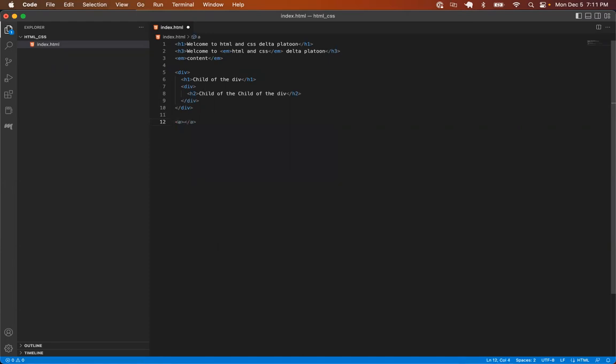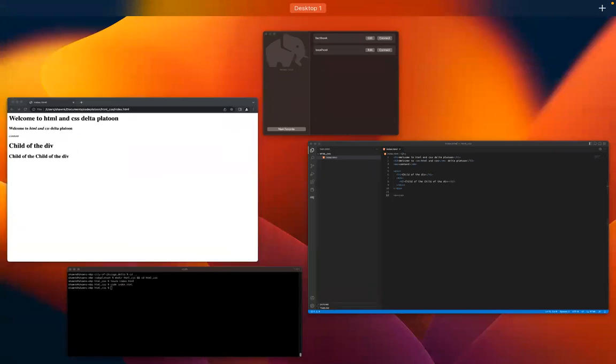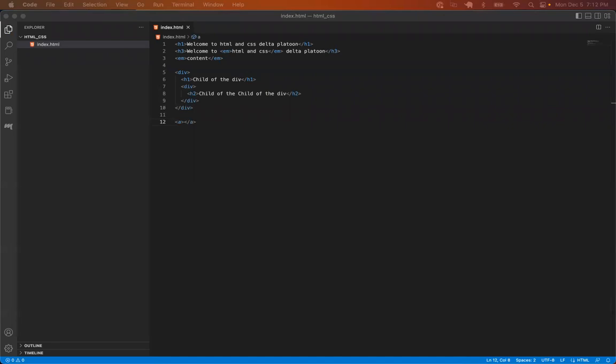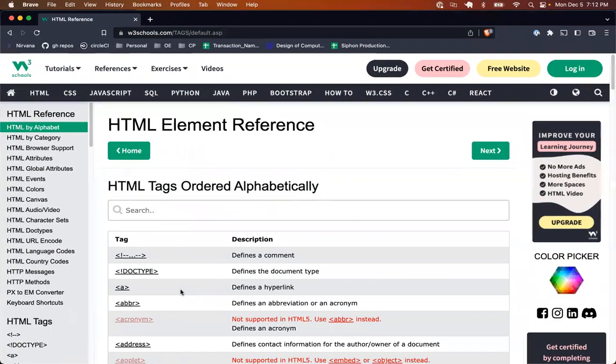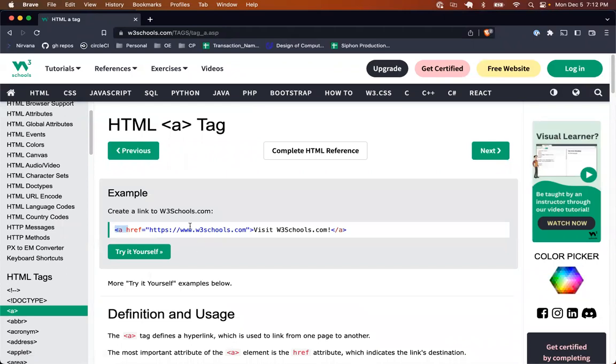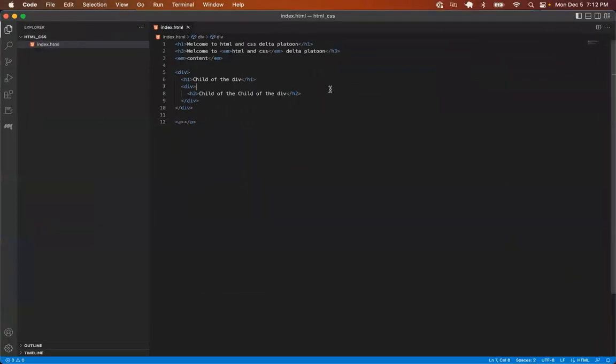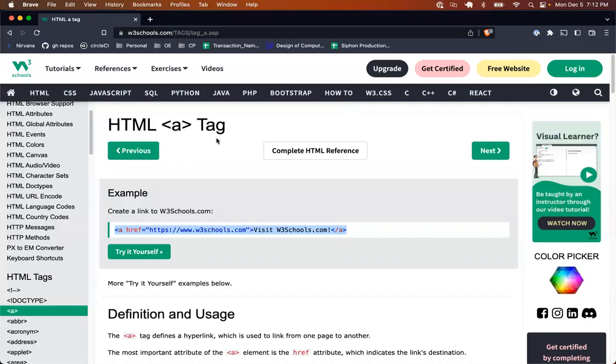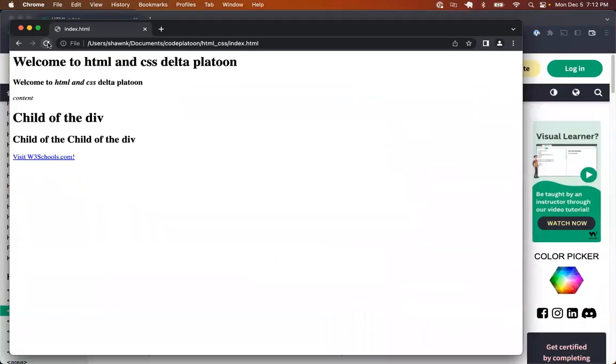Another inline element is the anchor tag. This defines a hyperlink. So if we wanted to put this hyperlink in our code, we could do another paragraph and do this. This will put a hyperlink in, with this being the hyperlink and this being what will be rendered. Because it's an anchor tag, let's see what this looks like on our web page. Now, if we click this, we should get a link to W3 Schools.